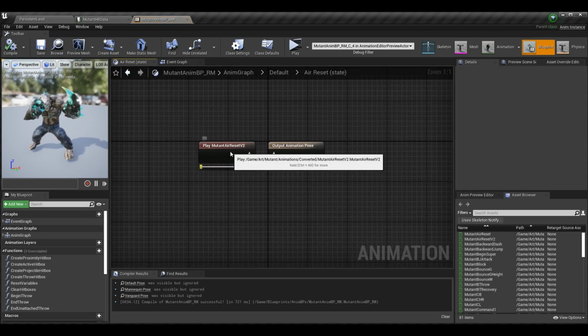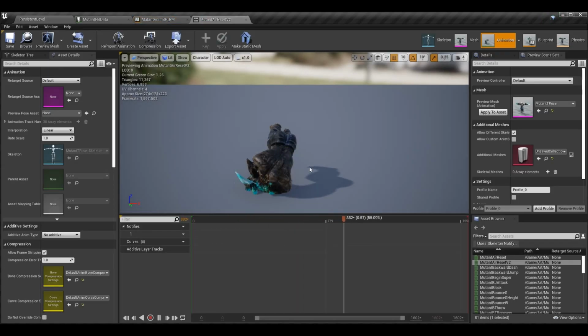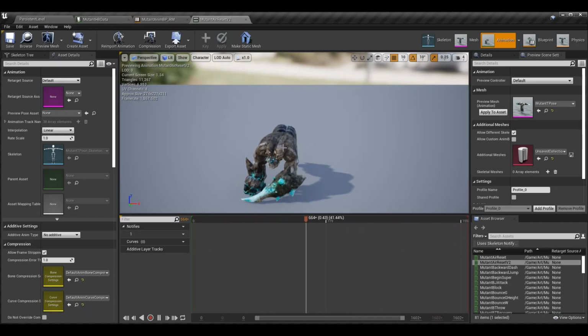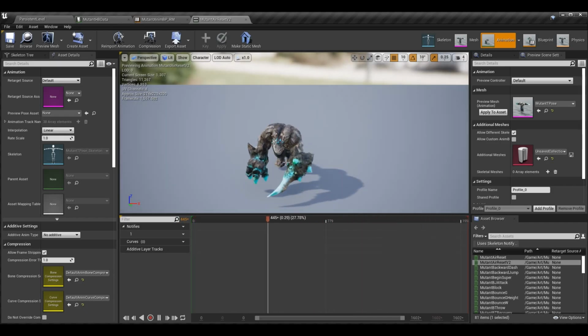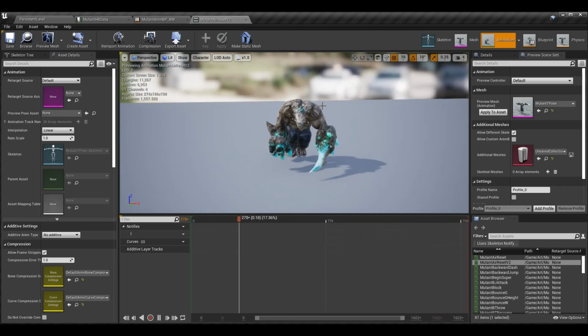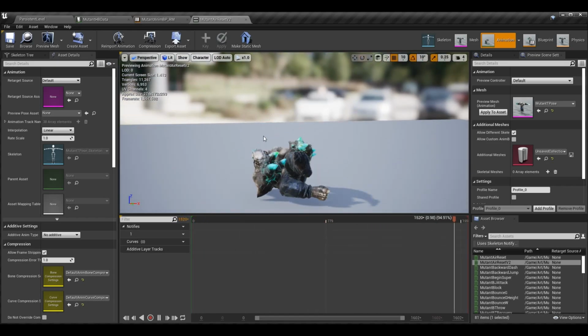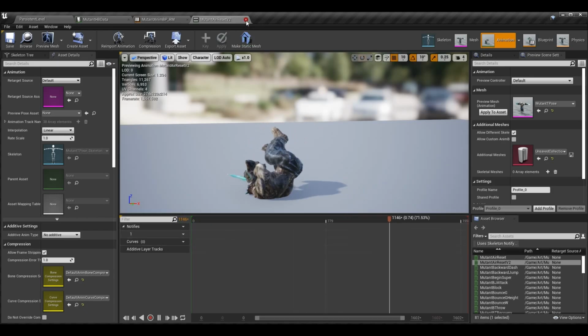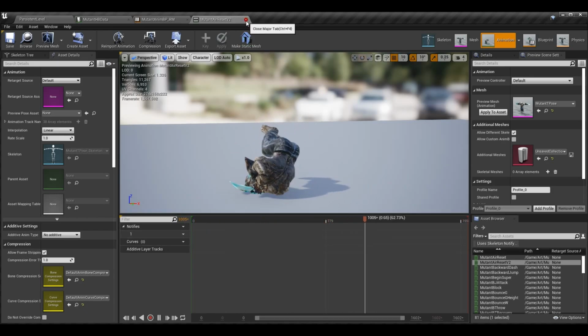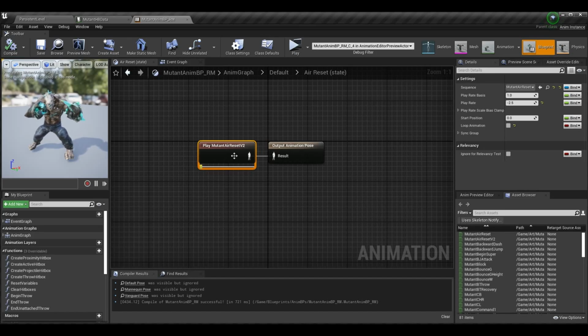Let's go into it. I have this animation, mutant error reset version 2, and it's really just my forward roll, but I'm going to do it in the air, and I've also trimmed it so that it looks different than the roll. It looks a lot better in the air. So that's my animation. No anim notifies or anything required. Now going back to this state, I made sure that it doesn't loop. We only want to play it once, and I've determined the play rate that I want to play it at, but of course that will be different for your animation.